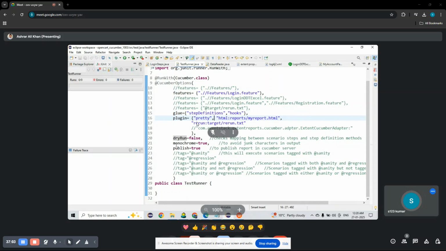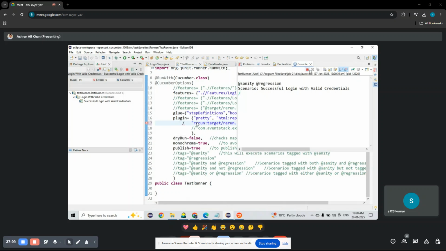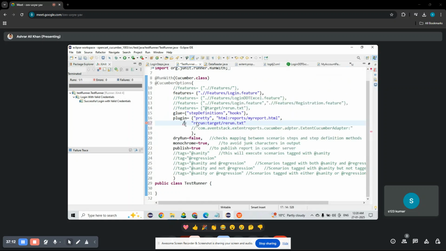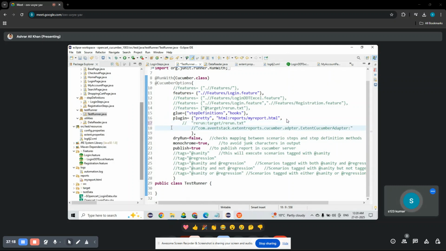First comment line number 17, and remove the comma at line number 16. Control S, save the file. Okay, and then run the test runner.